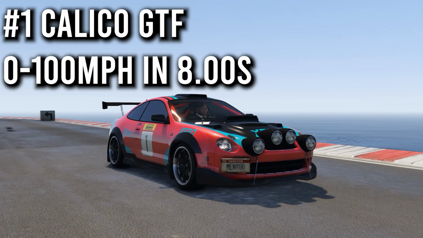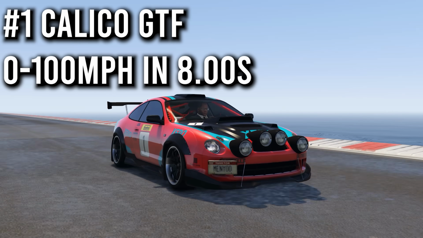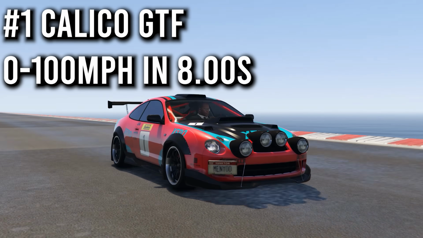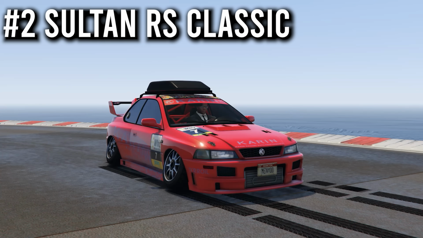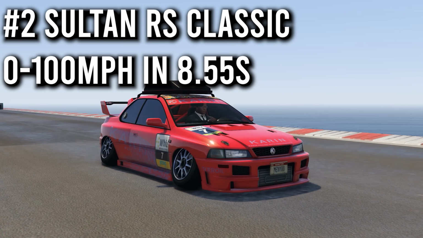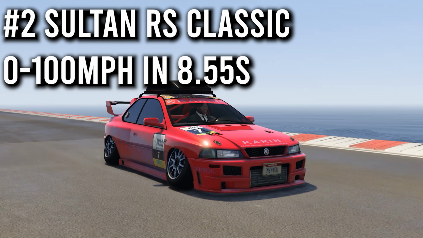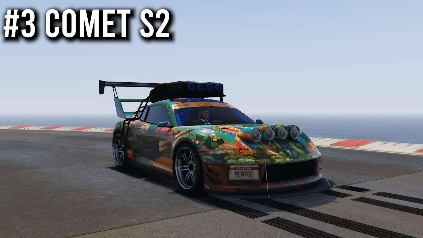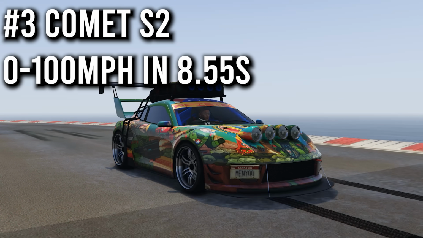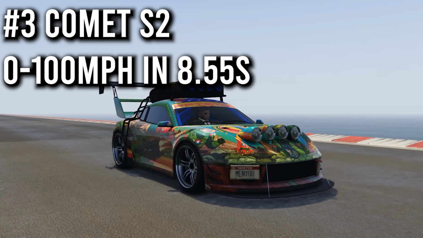So in first place, we have the CALICO GTF with an acceleration of 0 to 100 miles per hour in 8 seconds on the dot, which is honestly pretty damn good. 0 to 100 miles per hour, not kilometers per hour. So you're going pretty damn quick in that thing. In second place, we have the SULTAN RS Classic with another insane acceleration of 8.55 seconds to get up to 100 miles per hour. Once again, insane. And in third place, we have the COMET S2 with a time of 8.55 seconds as well to get to 100 miles per hour. These cars are pretty damn phenomenal.